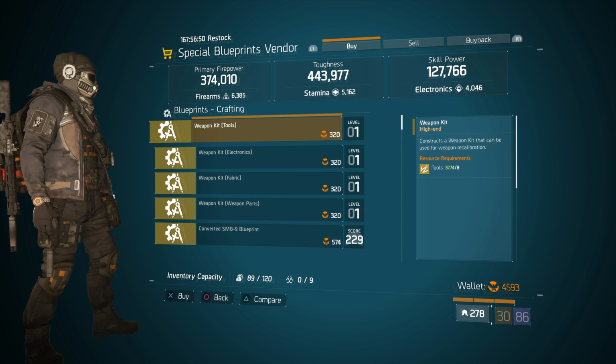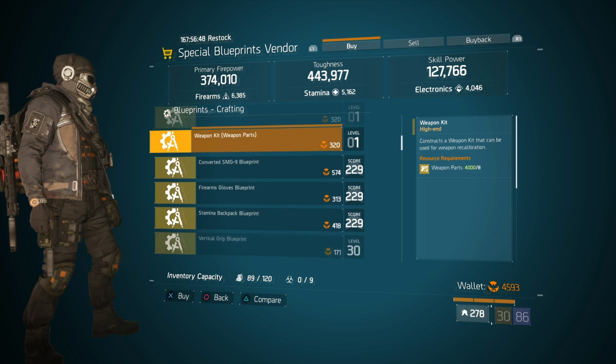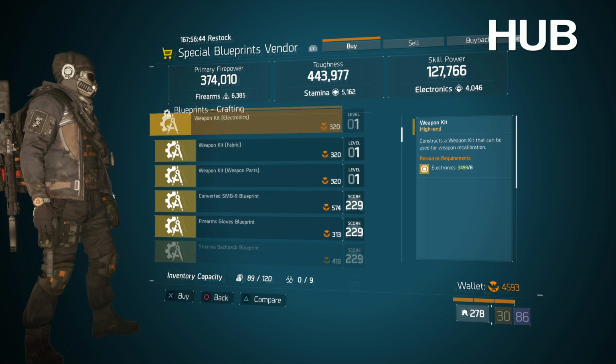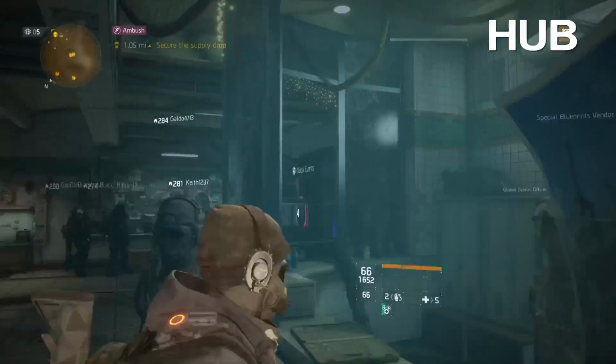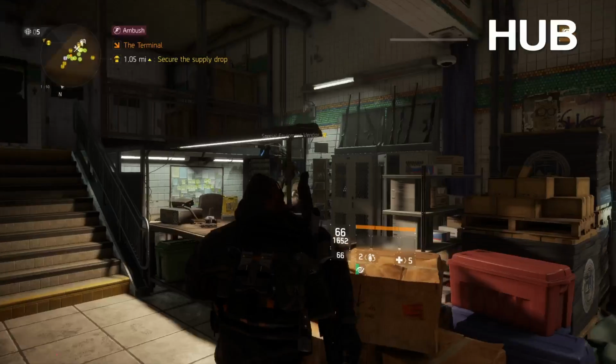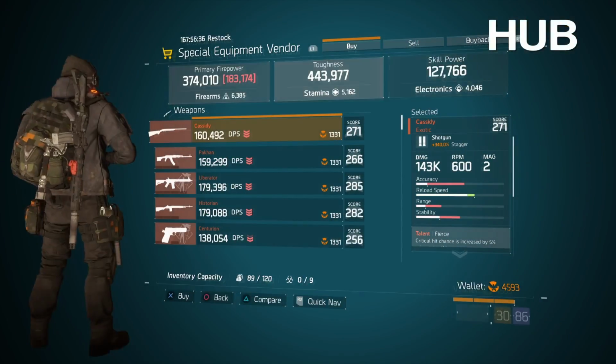And don't forget to double check this vendor here at the hub. It looks like I own every blueprint, so hopefully he has a weapon that you guys need and/or some gear mods. Alright, let's take a look at our exotics.